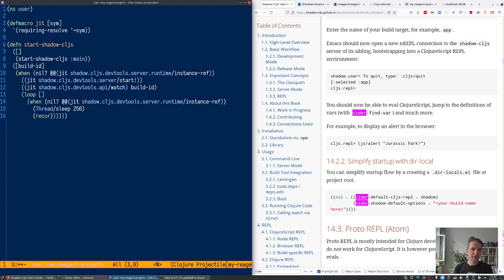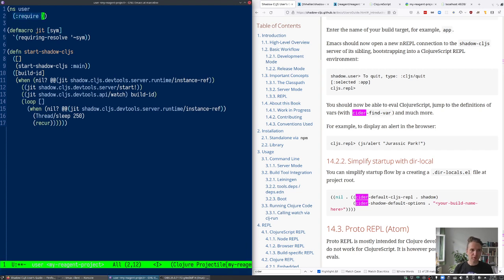I tend to put a helper macro here, jit. What is this for? I could put a bunch of requires here because we're going to be using a bunch of code here, shadow-cljs devtools, server runtime, etc. I could require all those things here. The reason I don't like to do that is twofold. One is it slows down your REPL start time, because before you get to the point where you have a REPL and can evaluate anything, whatever you're requiring there needs to get loaded first. That really slows down your time to REPL, and I don't want that. I want to be able to start a REPL and have it up and running as quickly as possible, and whatever I want to load after that, I can decide then.